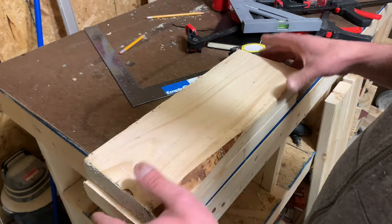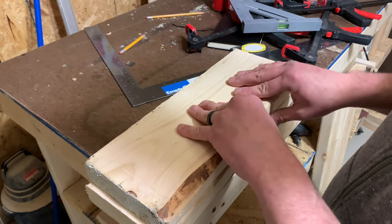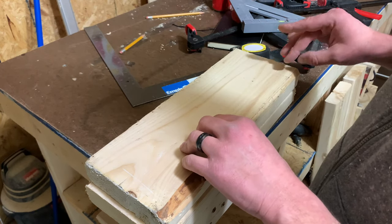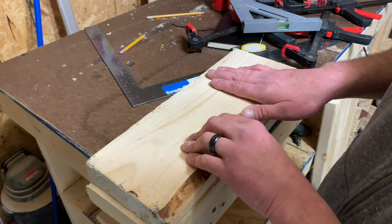We got our shelves cut down. These two leftover pieces we're going to use as the support. So we're going to need to roughly draw out how we want it to go, take it over to the bandsaw, cut it out correctly.